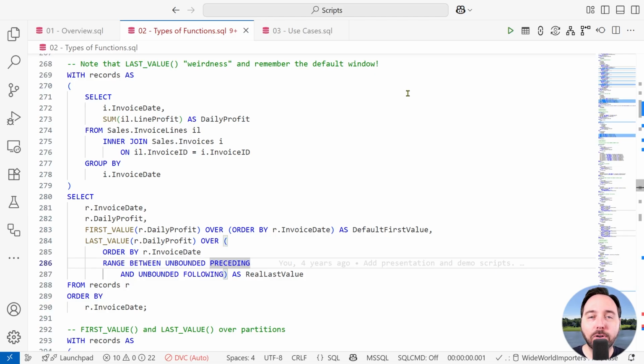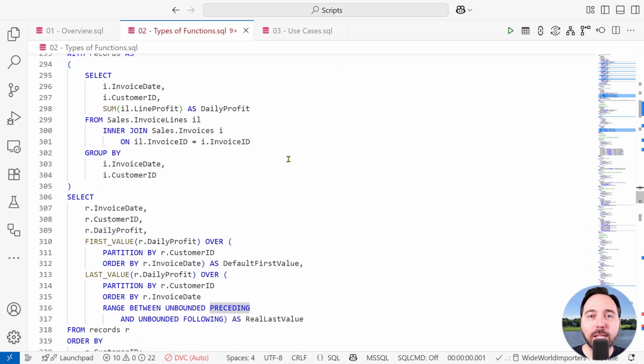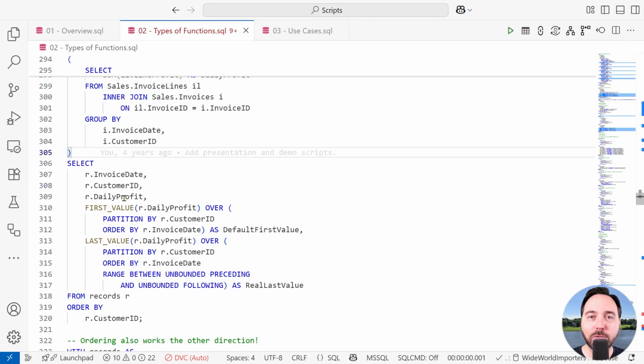Now, offset window functions also behave the way you'd expect when you put partition by clauses in them. Here we have per customer daily profit. Let's get the amount of profit from the first day a customer made a purchase from us, as well as the profit from the last date in which a customer made a purchase with us. The only difference in these window functions is the partition by clause.